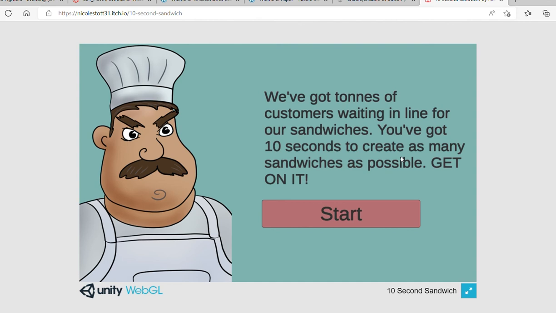Alongside creating the chef, I decided to design the ingredient buttons and the plate so that all the assets were unique. I created all assets in Clip Studio Paint and then imported them into Unity. Once all assets were imported into Unity, I began creating the scenes in the game.